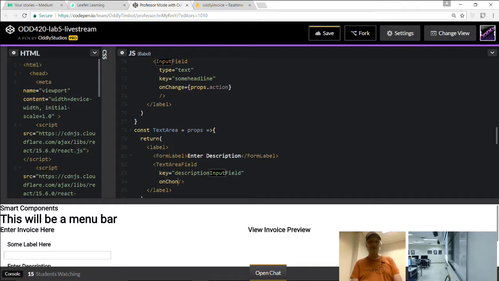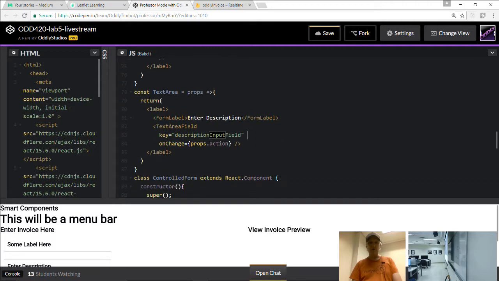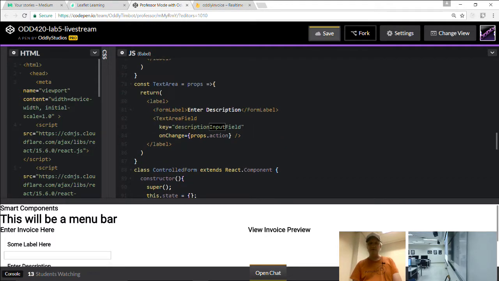We'll say onChange equals props.action. There we go. Make sure there's a space there. Okay, let me give this a try. I think it should be working.